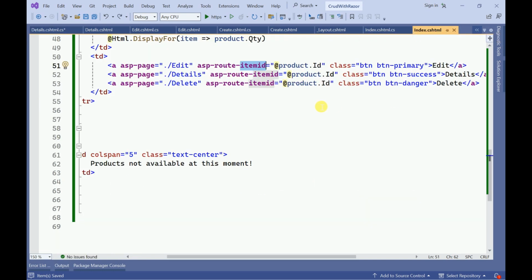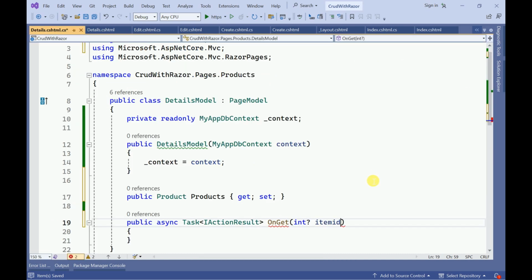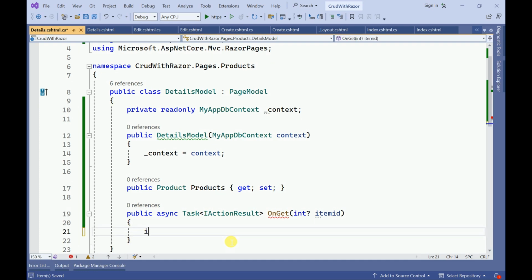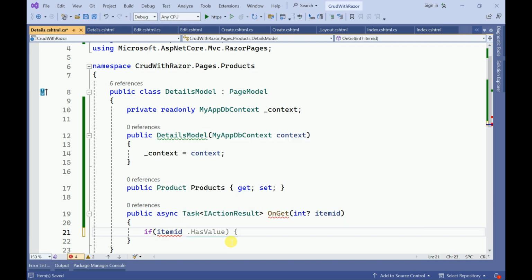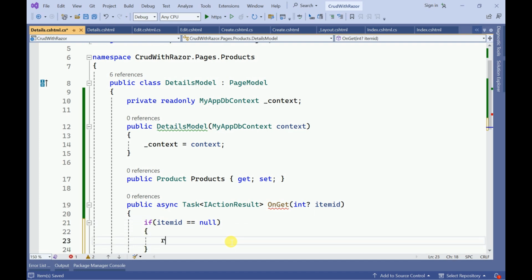We can see here this is item ID, so we have to pass the same parameter name here, otherwise it will not work. So here we have to validate if item ID is null, then we can pass it as not found, return not found.